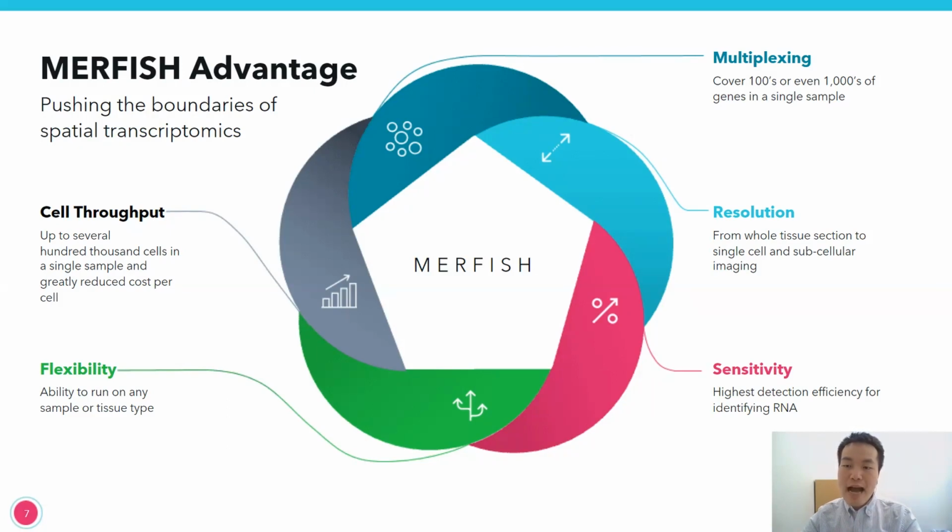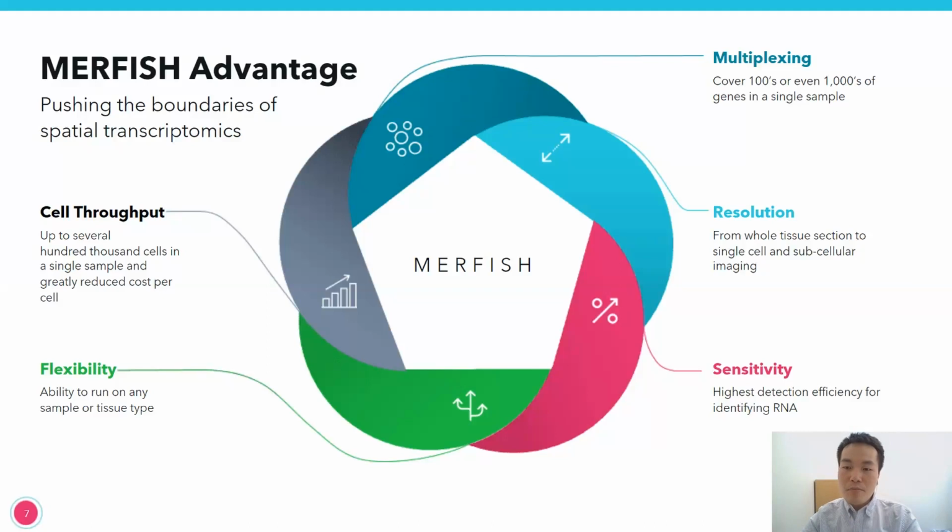Thirdly, MERFISH has high sensitivity. Since MERFISH is based on single molecule FISH, which is often considered as the gold standard for quantifying RNA copy numbers in cells, MERFISH also maintains that single molecule sensitivity. And for people who work in the single cell field, they can probably start to appreciate why sensitivity and detection efficiency matters, because many lowly expressed genes don't often have too many counts in this measurement. And MERFISH's high detection efficiency really enables us to detect those lowly expressed but functionally important genes very easily.